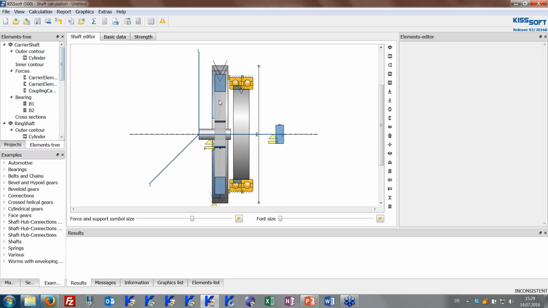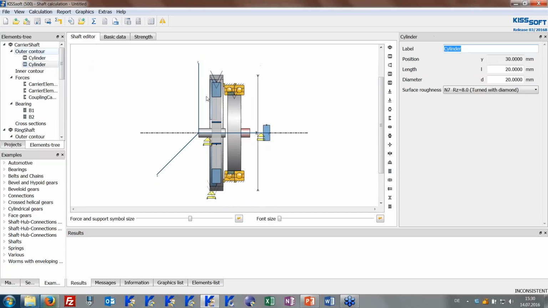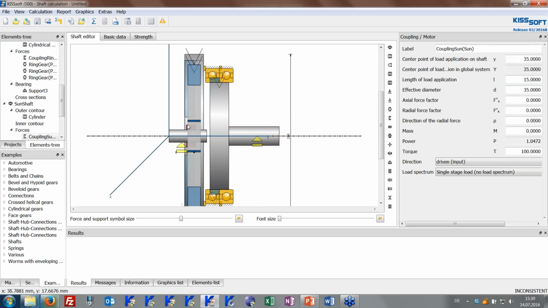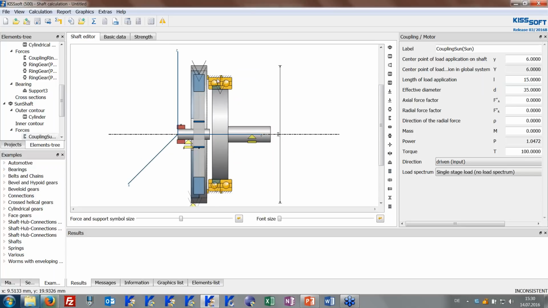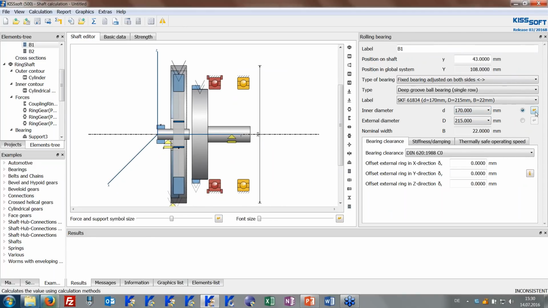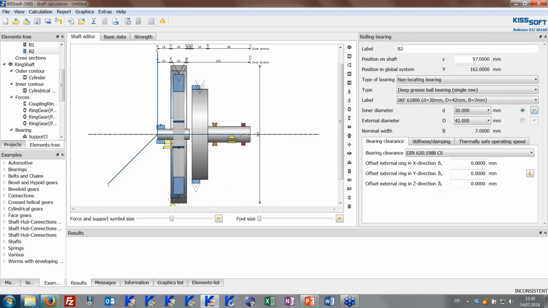Don't need it, and it can be that the output from the carrier is not just from these parts. That can be that we would like to have another cylinder, so you can just right mouse click here and add a new cylinder and change here maybe also the diameter depending on the request and the length, 60 or 80. Yeah. So this was the coupling of the sun. It can be put on the left side, and then these two bearings we can put them on the additional cylinder which we created like this.